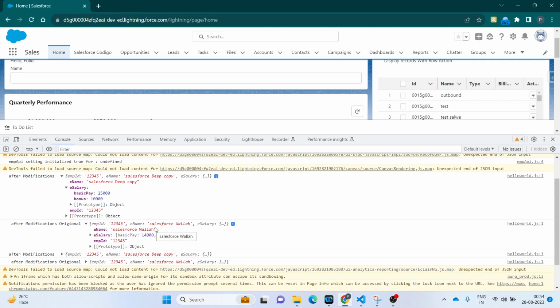If you use shallow cloning, any changes made to the nested property will also affect the original object. But if you use deep cloning, you can update the nested properties without affecting the original one. That is the main difference, and that is the importance of shallow clone and deep clone.